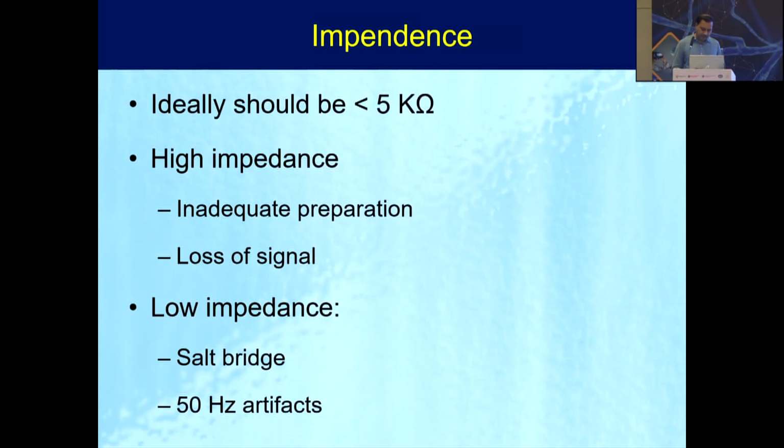It is used in selected cases of patients undergoing pre-surgical evaluation, but it is not for routine scalp EEG recording. Coming to some other technical aspects, impedance is very important. Impedance is the resistance between the electrode and the surface. The more the resistance, the more you will lose the signal. The less the resistance, the more you will pick up extra activity. So your impedance should be adequate, and that is why it should be kept less than 5 kilo ohms.